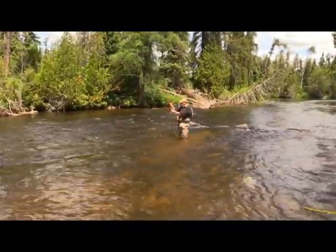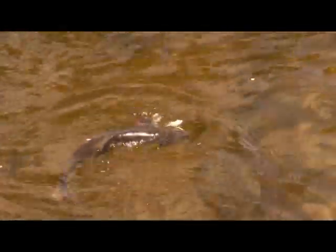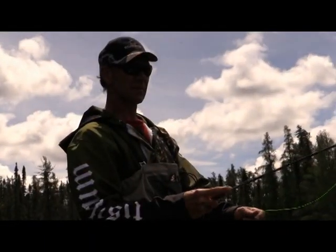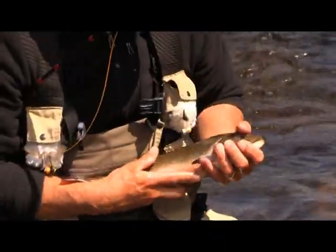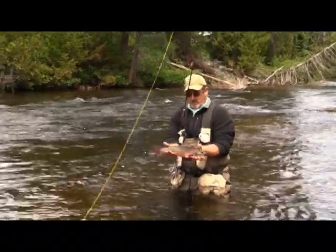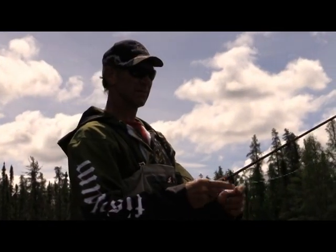I'm telling you, semi-guided outpost camp. That is the answer. All right, let's see if we can get him in the net here. Come here, big boy. Come on. Oh, you might need a little more net. Look at that. What a gorgeous fish. They're all beautiful. That one's a little bit bigger beautiful. It's just more to love. Well, that is about as pretty a brookie as you're going to see right there, bud. That is. I'm going to go ahead and put him back so he's here, like we always say, for the next guy or gal. Nothing to it, right?